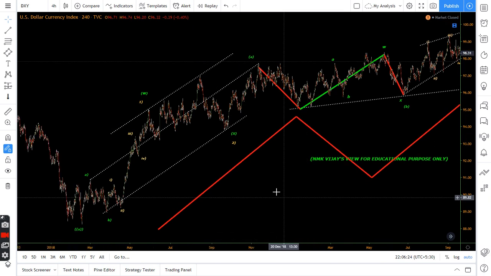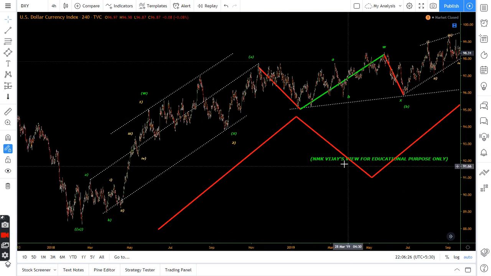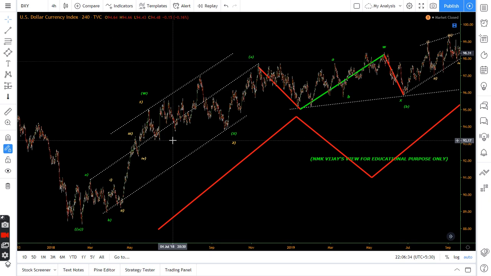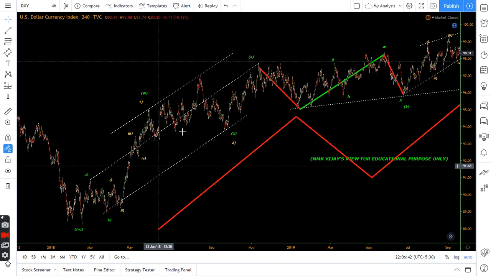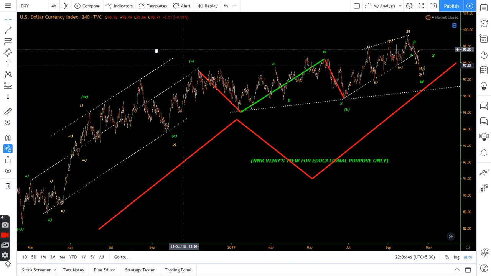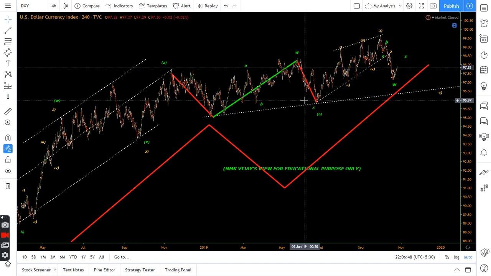In the bigger picture, it's very easy to draw and analyze this. But if we zoom in to the 4-hour chart and the 1 hour chart, it's a little bit difficult for beginners and for professional traders. With the help of the bigger picture, we can move to further movement. We can predict that for the coming weeks.